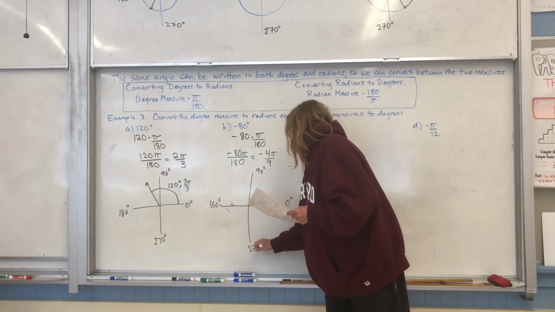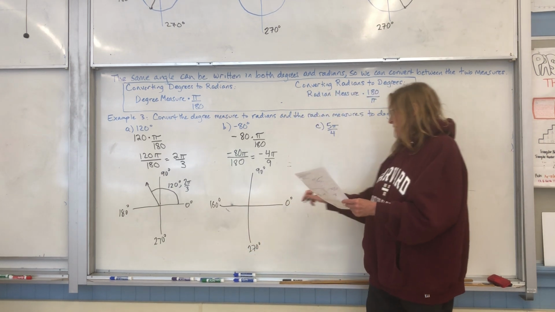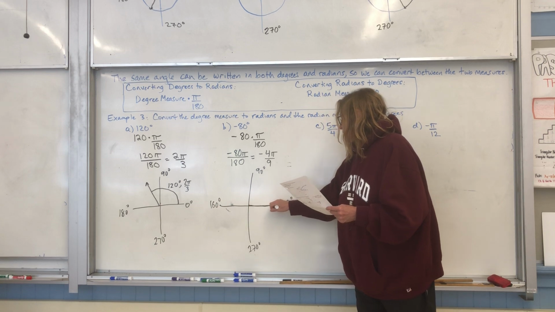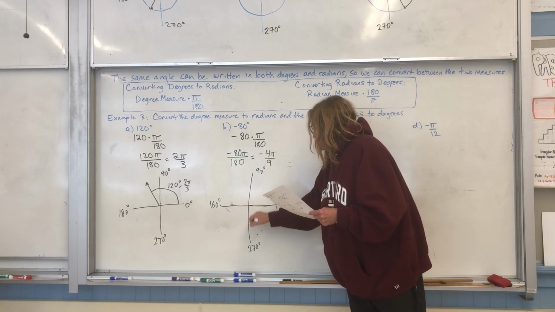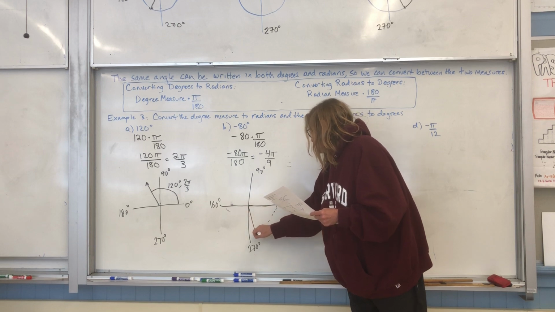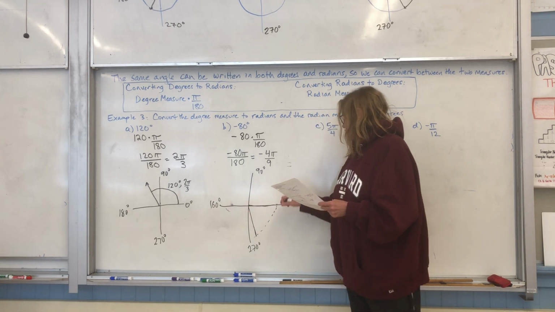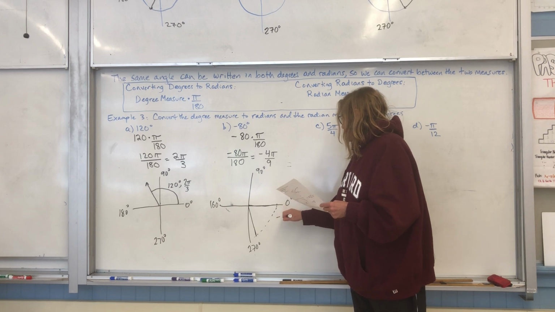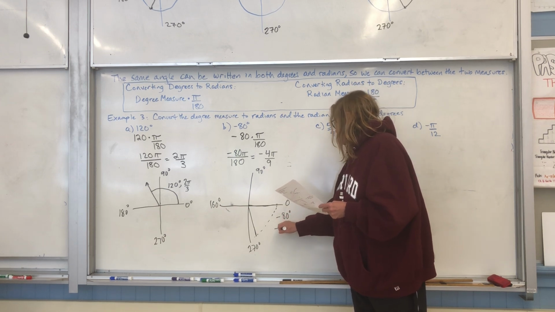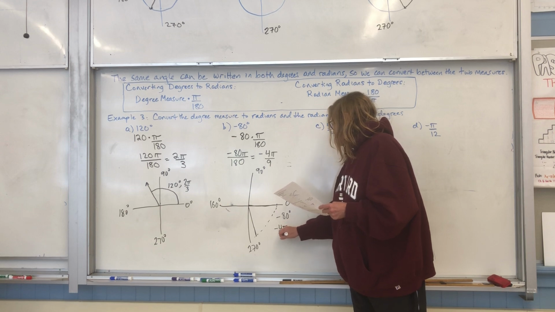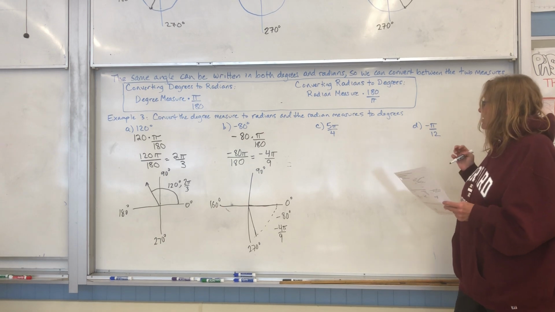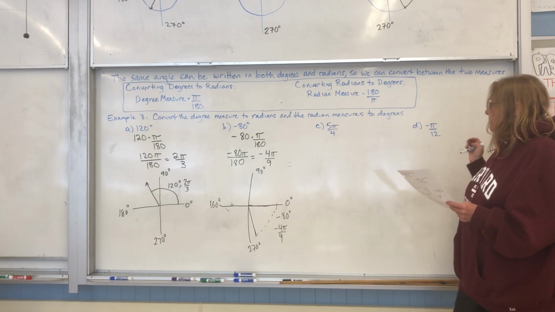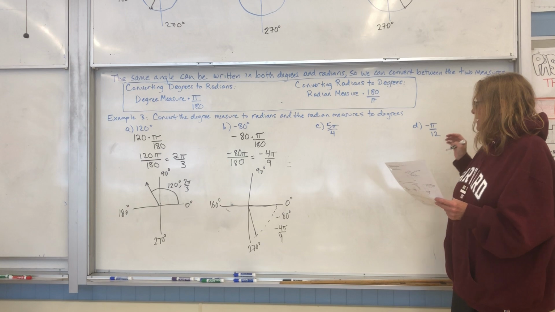Okay, so this time I've got myself a negative angle, right guys? So that means I'm going to go down this way. Down to 180, or sorry, down to negative 80, right there. So we're going to call this negative 80 degrees or negative 4 pi over 9 radians. Okay, now let's go the other way. Now let's go from radians to degrees.